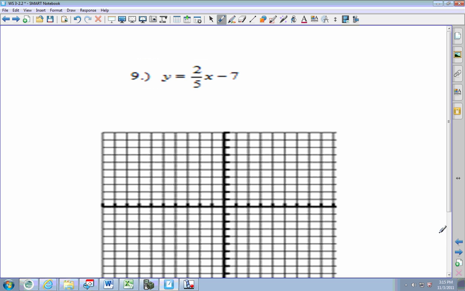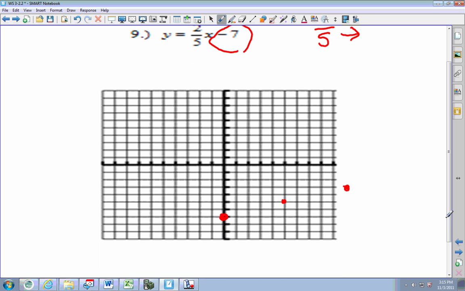Next. All right, what do we do first? You got it. Plot the y-intercept. 1, 2, 3, 4, 5, 6, 7. The slope is 2/5. It tells me to go up 2 and to the right 5. Up 2 to the right 5. I'd have to go over here, so I can also go backwards: down 2 to the left 5. Draw your line, and again, if this was your quiz or test, you'd be checking it in the calculator, or your assignment for that matter.